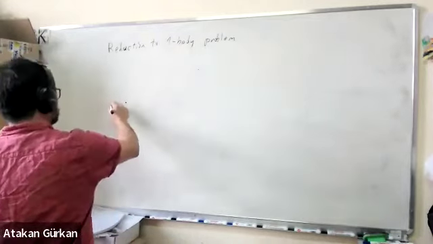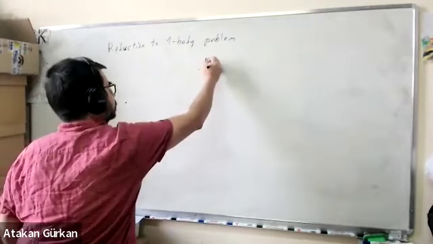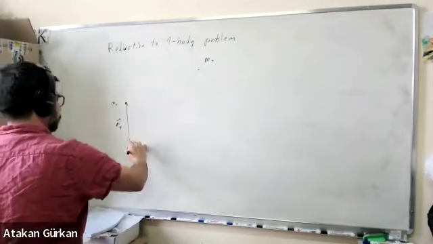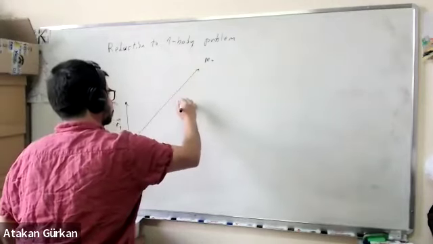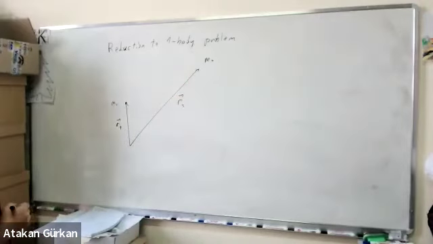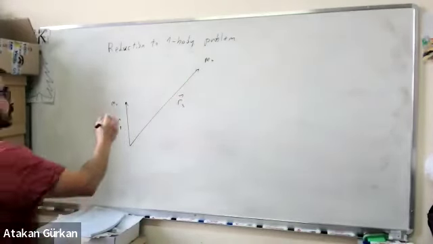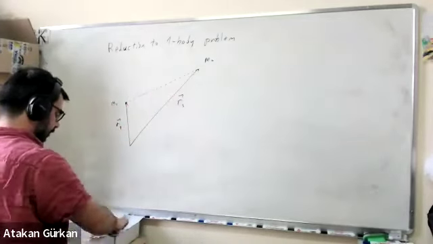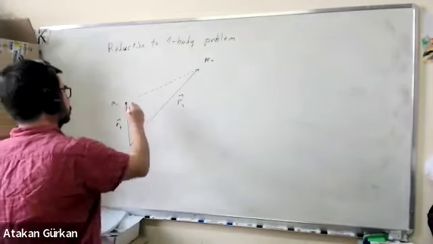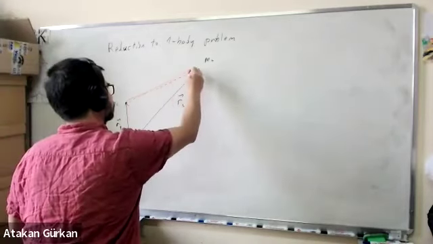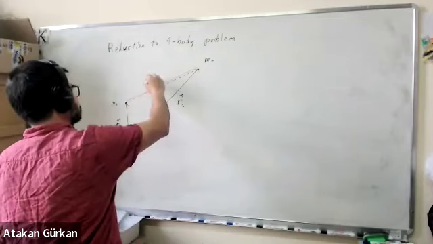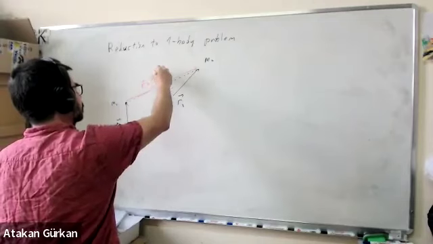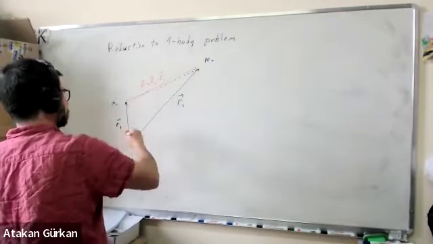So I have these two masses, M1 and M2, and they, of course, have some positions, let's say R1 and R2. So there's some line connecting these. I can draw a vector, the R vector. That is, in this case, going to be R2 minus R1, and there's going to be some center of mass over here.